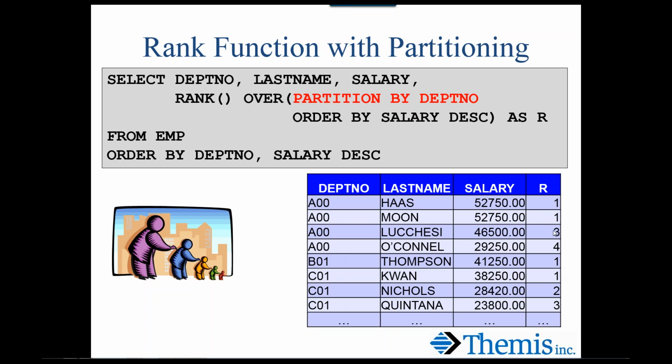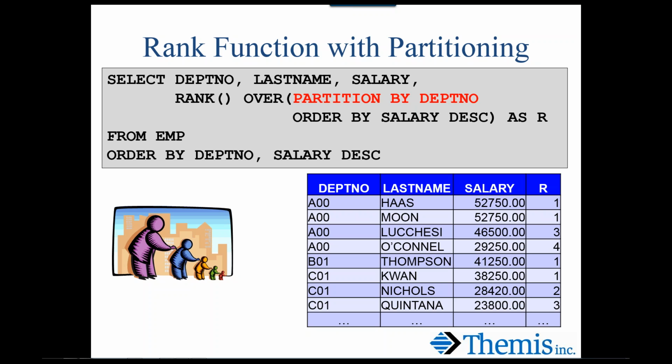So this is kind of like a control break, right? I'm providing a control break with the partitioning. So partition by DEPTNO, but then within that, order by salary descending. And you can have both of these clauses in the over that modifies the rank function. Okay, again, this is relatively new, came in version 9 of DB2.